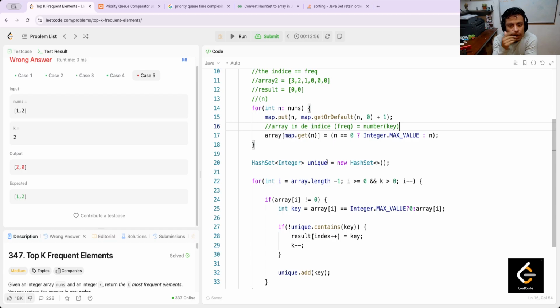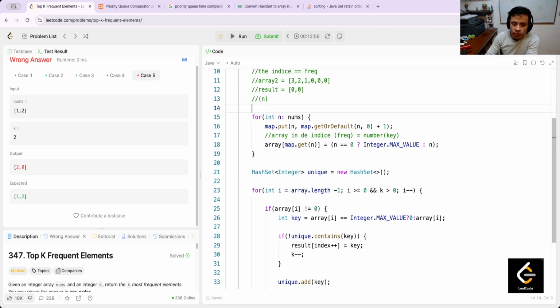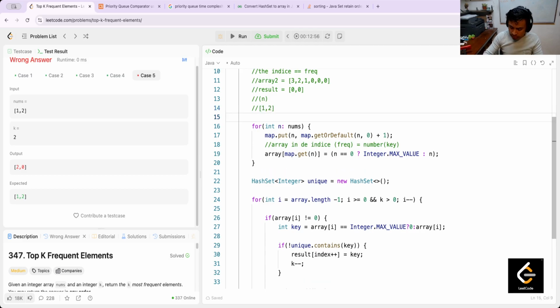1 and 2. I am mapping the value. Okay, let me check 1 and 2. I have 1 and 2. k is equal to, no, nums equal this.